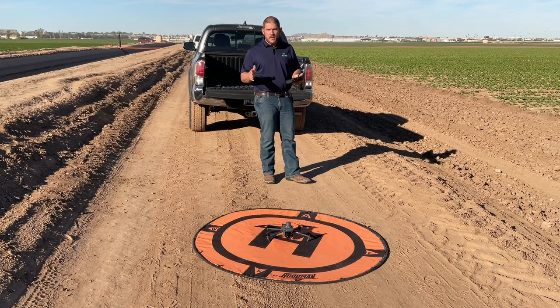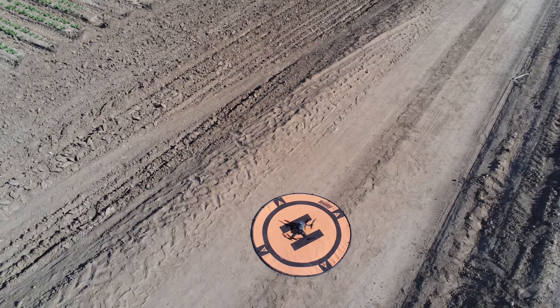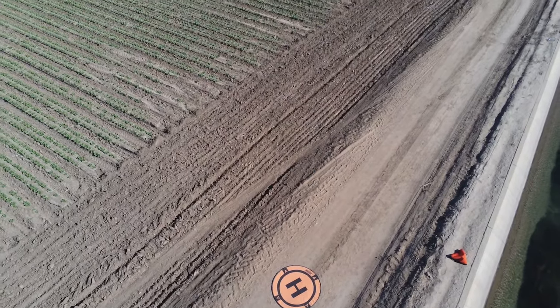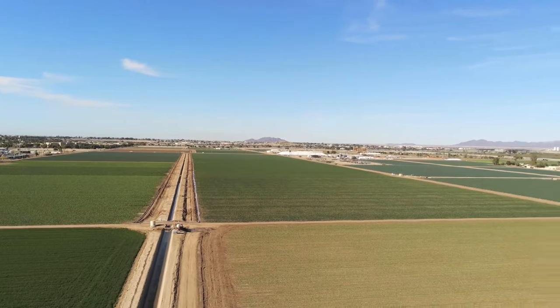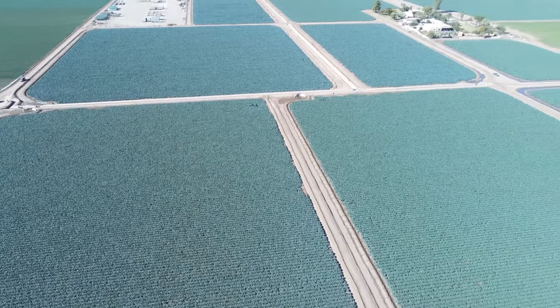Okay, everything's ready now. All we need to do is hit the play button to start our mission. We're gonna go through some checks on the screen that ensure that we have the right modes of operation, the right safety parameters set, and you can go ahead and check those based on your regional conditions. Once this is ready, you upload your flight, and then you click start. Moving to start point. Home point updated. Check map to confirm.